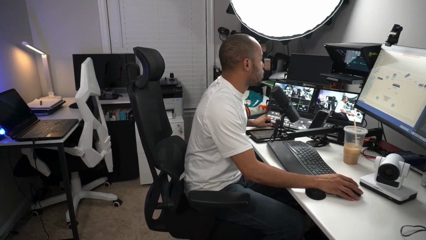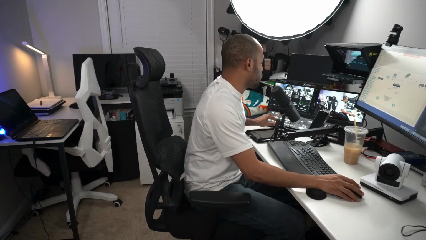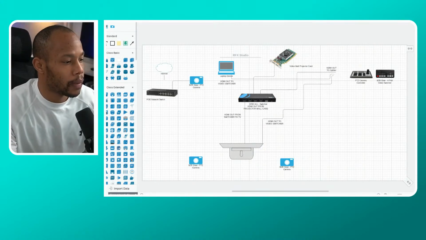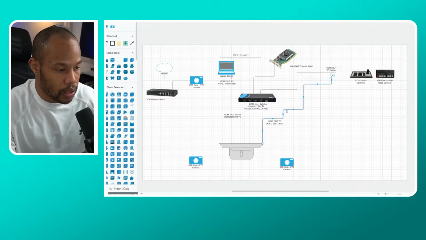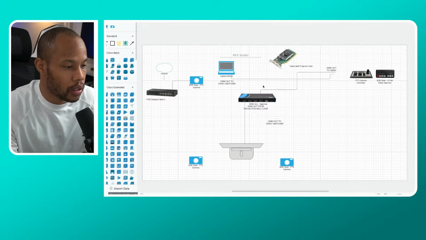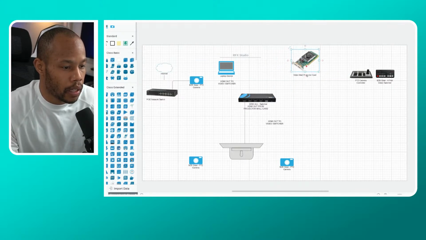All right, so let's jump back into our diagram rather. So we've got our PTZ controller in the top right. We've got our 4-port switcher in the top right. Let's get rid of these lines here for now. Okay. We've got our video card up here. So like I said, we're going to have a video wall up here, and this is just a card. And now that I'm talking through this, I might need that 8-port switcher back because we got rid of the matrix switcher up there.